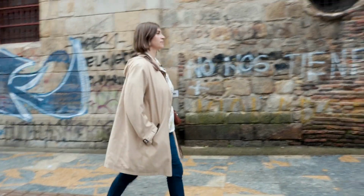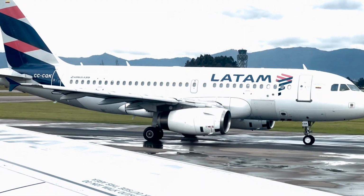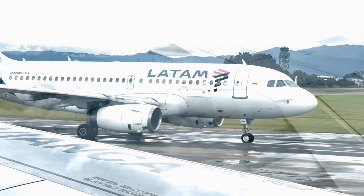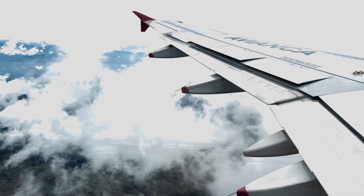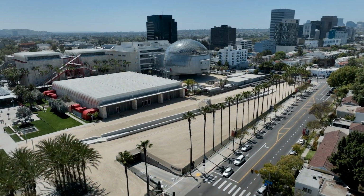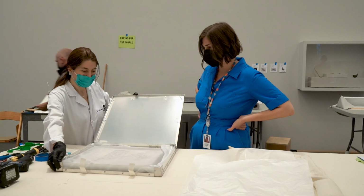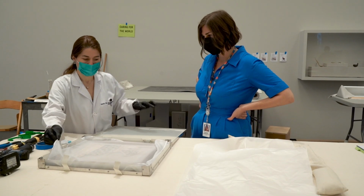And they'll travel with it to the airport. They'll watch it get what's called palletized. So when they put it onto the pallet and strapped down and secured to make sure it's properly strapped and even the crate is being handled safely, and then that will go in the belly of the plane, and then they will fly with it to the other end, and then when it lands at the airport, they'll do all that in reverse. And then they'll oversee the full unpacking of it, the installation of it.